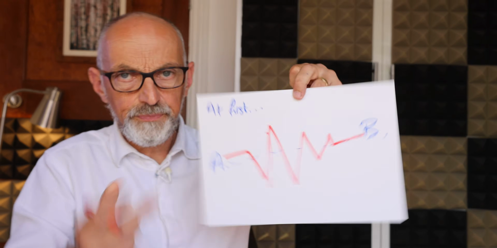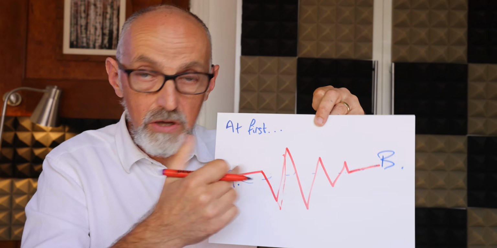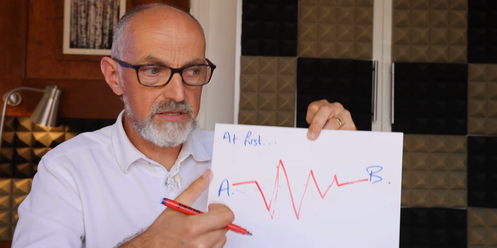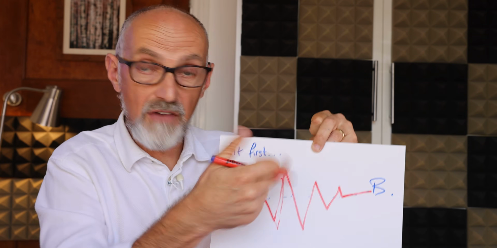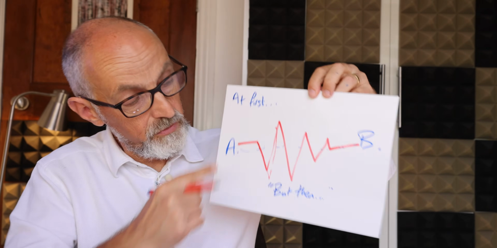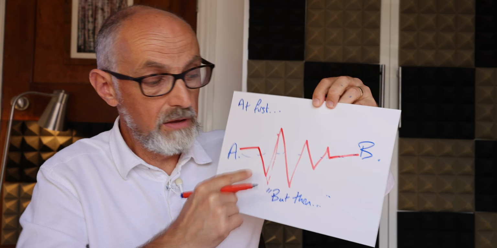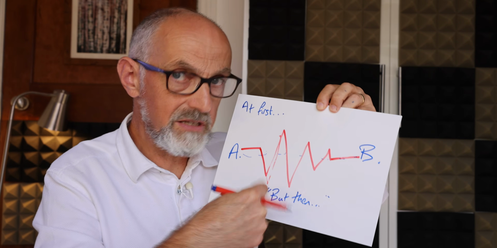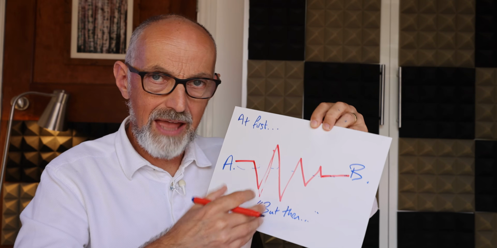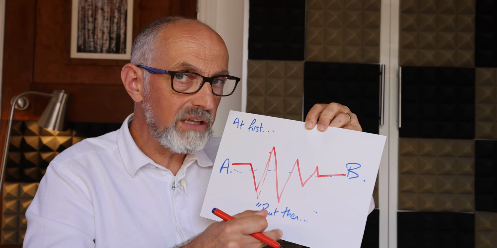Now, there are 3 sentences that you can use right now to start to turn your message into a story. And the first sentence goes, at first. At first we were doing this. At first we assumed this. At first we set off to do this. Okay, at first, beginning. But then. So at first we assumed this, but then we discovered that. But then COVID hit. But then our competitors did this. But then AI. Yeah, it doesn't matter. Anything that shakes things up, that's the middle of the story.